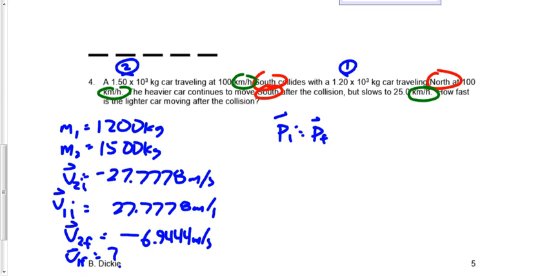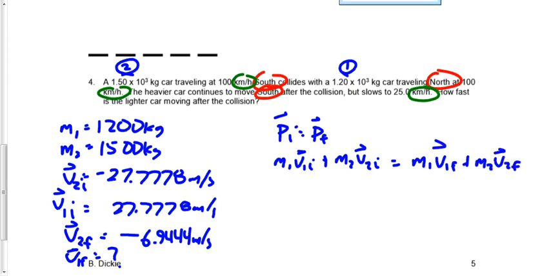Now, how many objects do we have before this collision takes place? So we're going to have 2 terms then, right? M1 V1I plus M2 V2I. We didn't need to remember that it's M1 V1I plus M2 V2I. We just figure out there's 2 objects, therefore 2 terms, right? Now, how many objects do we have after the collision takes place? 2. So it's going to be M1 V1F plus M2 V2F. Can we cancel out the mass here? No, we can't. The units cancel, but the mass itself doesn't, because it's different.